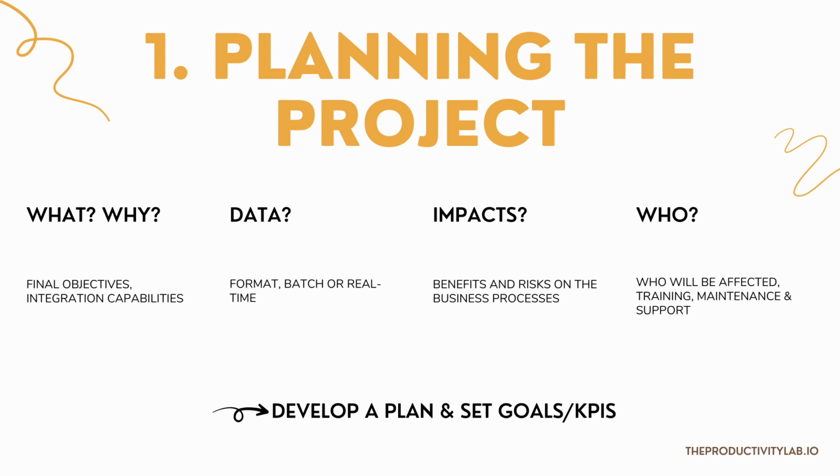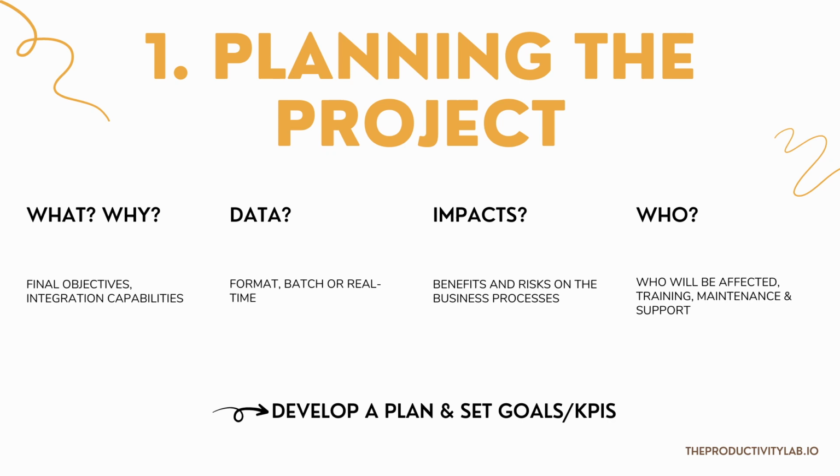Second point is about data. So you have to identify what are the data you're going to share between the different systems. What are their format, inputs and outputs, if it is JSON, CSV, XML, whatever. Do you have to transform them? Do you have to clean the data? So all of this has to be clear from the beginning. Then you have to understand how you're going to process them in batches or real time. And there is some cases where batches are better than real time. So you also have to consider it.